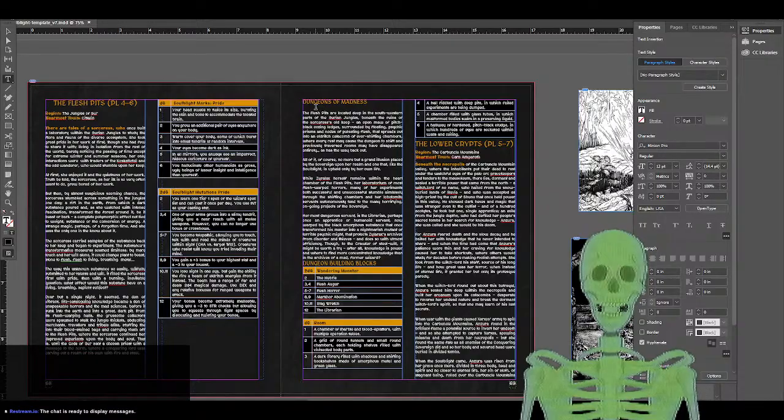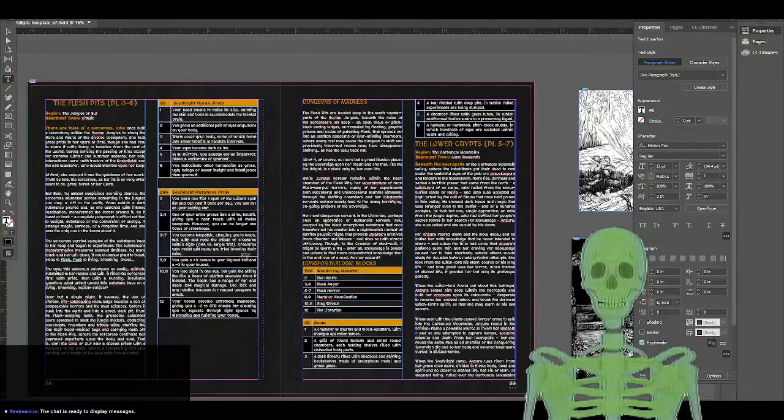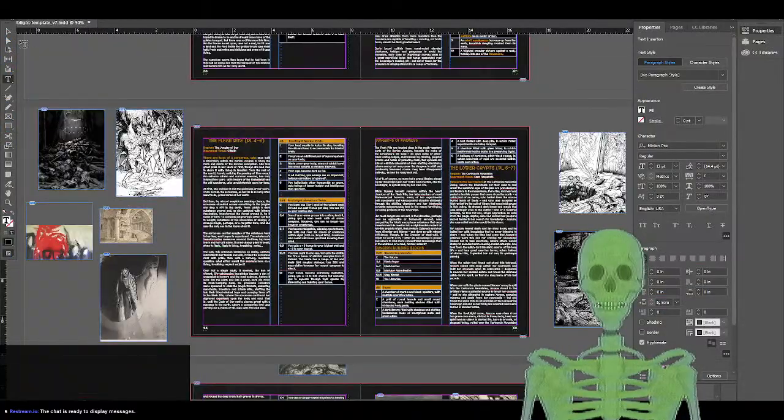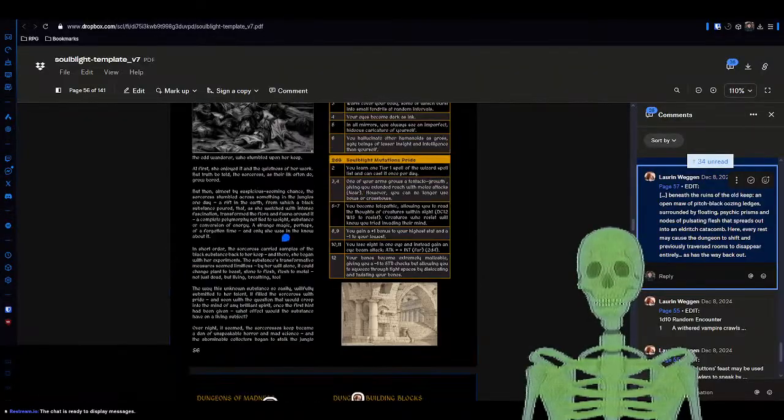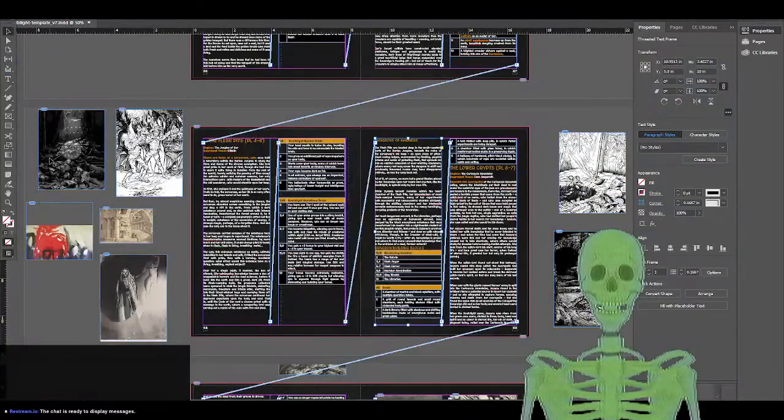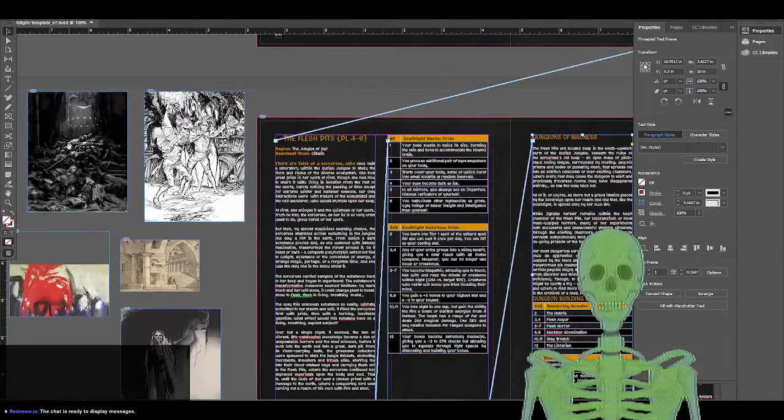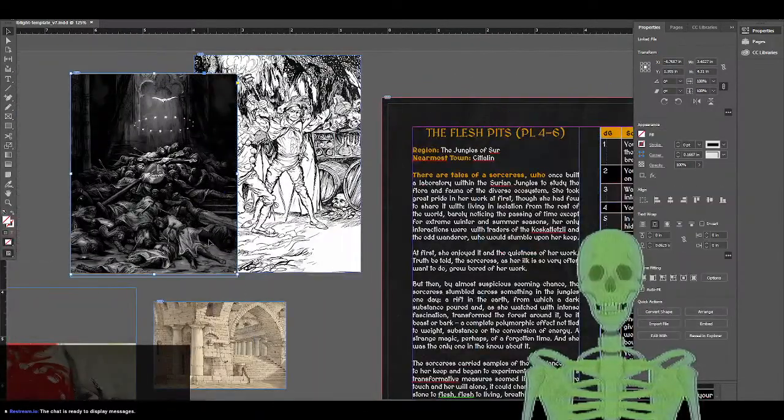So we're on to the Dungeons of Madness. This page, probably squeeze that piece of art back in. Yeah, this had this piece of art too. This piece of art's pretty flesh pit-y, you know, this pile of Crusader corpses.